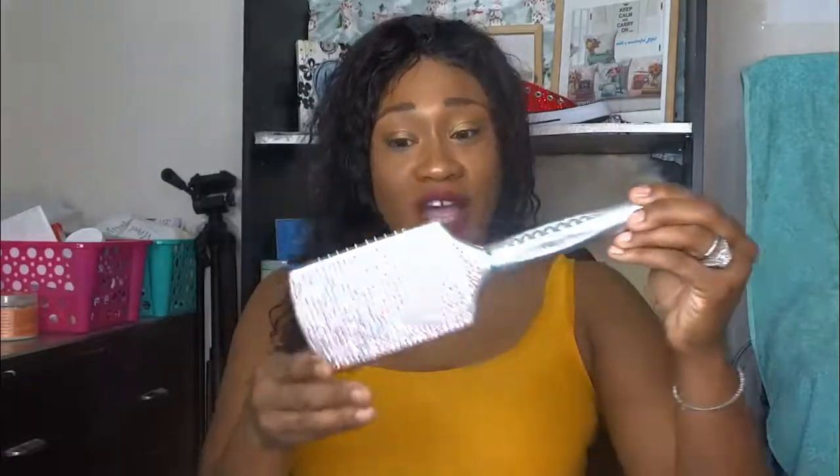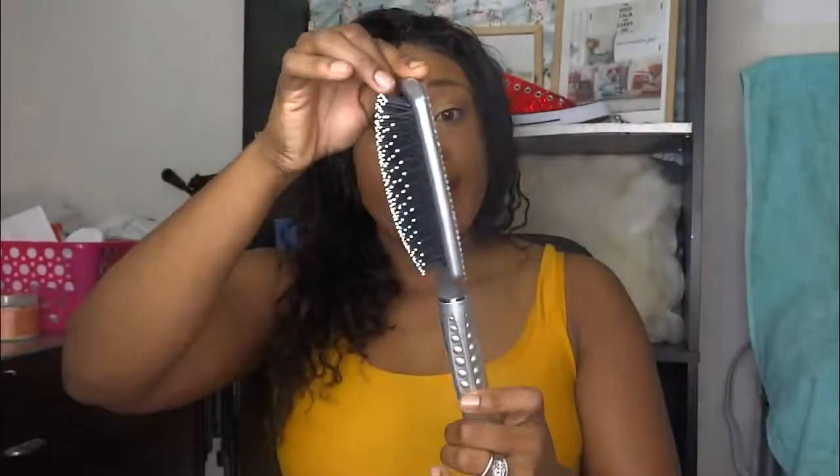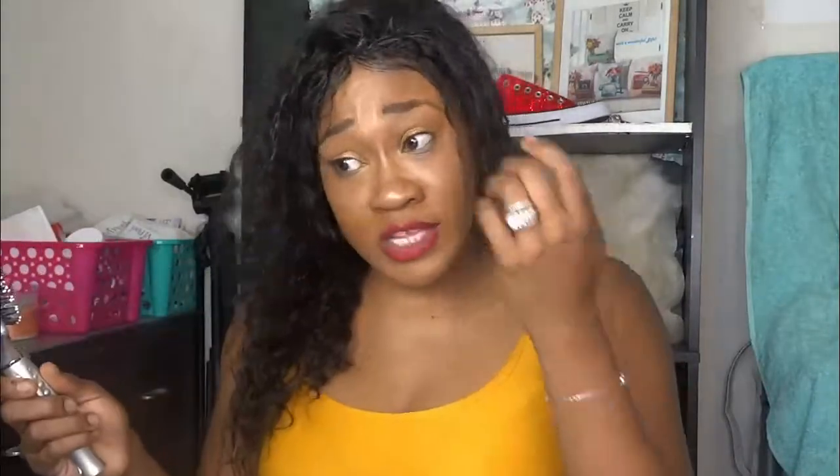So let's show you the brush. This is the beautiful brush that you will be getting with the E. Shays logo on it. This is a paddle brush — pretty much you can use it when your hair is wet or when your hair is dry. I used it on this wig when I just got through washing my hair not too long ago and brushed my hair with one of the crystallized brushes.